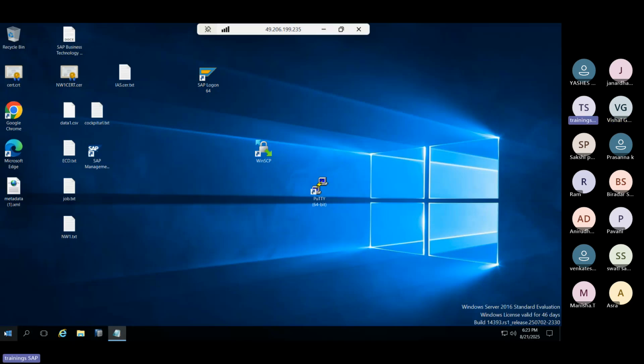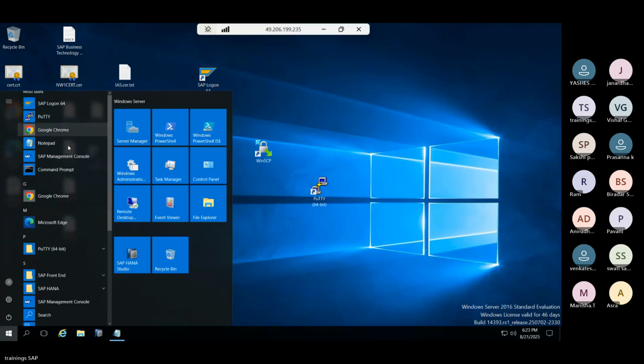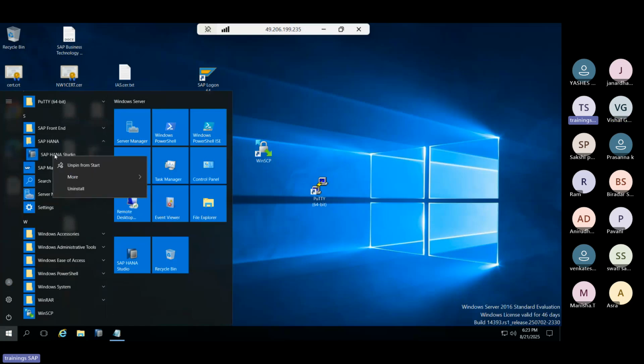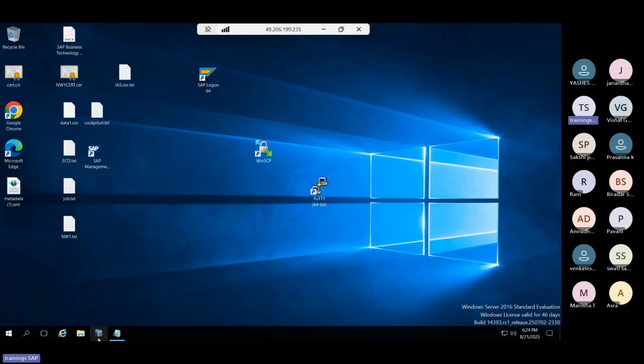Okay. So in your laptop, after logging in to the server with this IP, we have the Windows icon. Maybe you will see whether we already have the icon on our desktop. If it does not exist, then go to the Windows icon, scroll down, and you will see one folder called SAP HANA. Inside the folder, there is HANA Studio. Right click and pin to start menu. Start menu means it will come here. Pin to taskbar means it will come in this status here. Then just click on it, and it will open the HANA Studio.